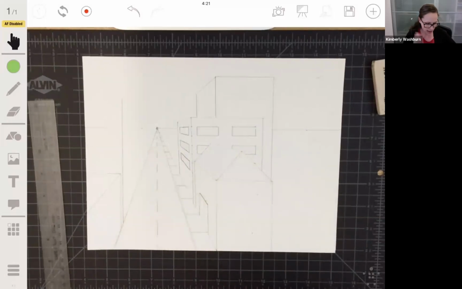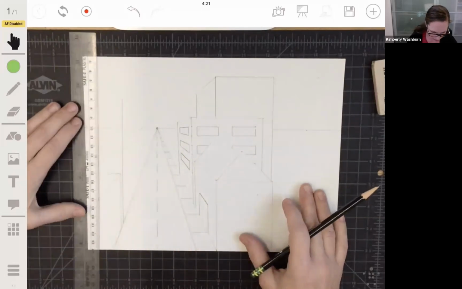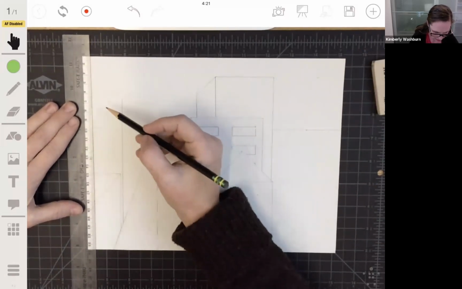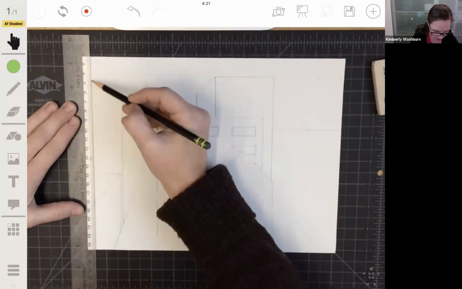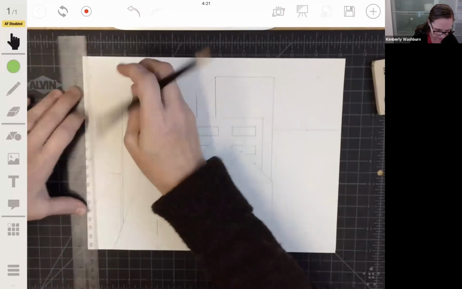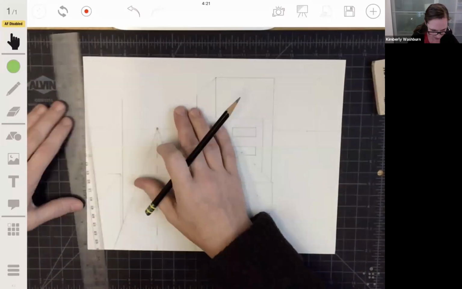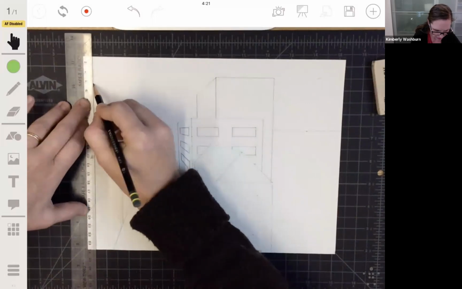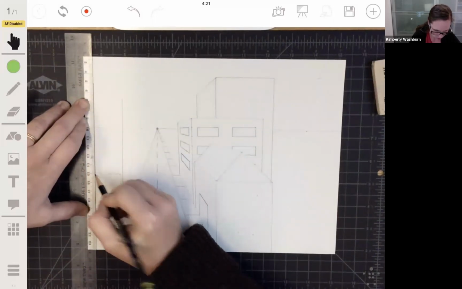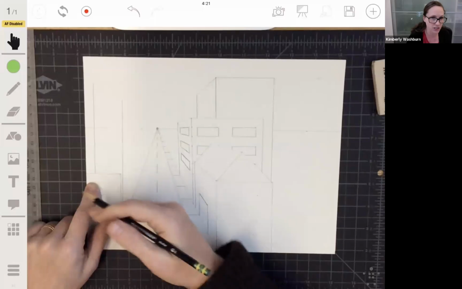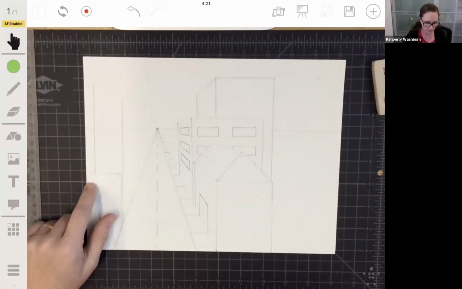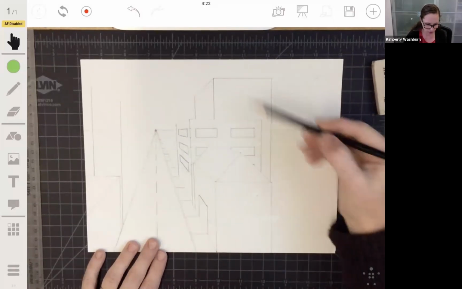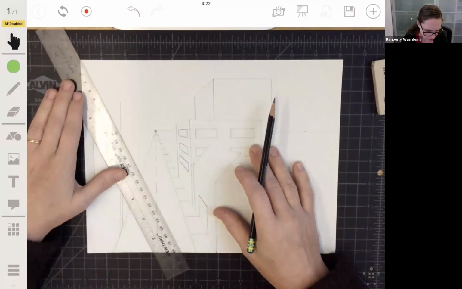All right, now this is going to be sort of a narrow building. I'm going to draw the back of the building, just the very front shape of it. Oh, my pencil slipped. Actually, my ruler slipped. Okay, so I'm going to draw the back of this building. Remember, I don't want to draw over the top of this one because I want it to look like it's behind it. So I have just the two basic shapes, kind of just like we did over here, the two vertical lines.